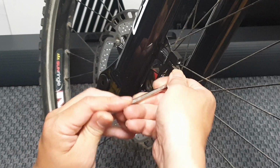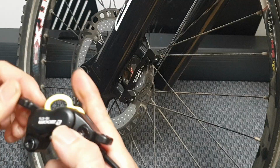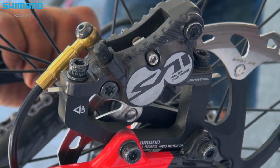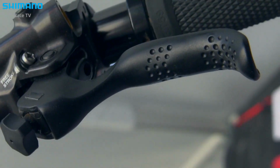First, you'll install the caliper mount adapter. If you want even stronger braking power, it's even better to use a 203mm brake rotor and adapter. Compared to Shimano downhill brake C products, there isn't a significant performance difference.